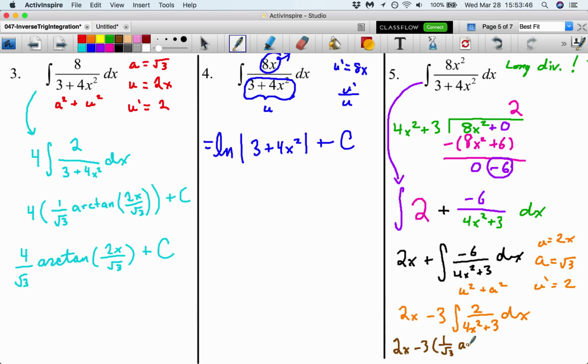Careful with the square root. Arctan u over a. Close both parentheses, plus 3, plus c. For those that know, 3 over root 3 equals root 3. It's because that guy's root 3 squared. Okay, so you might see that come up. You should be comfortable with simplifications like that. Practice, practice, practice. This is a perfectly fine final answer, though, for an open-ended section.